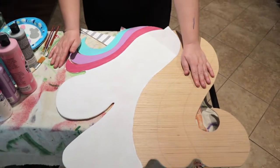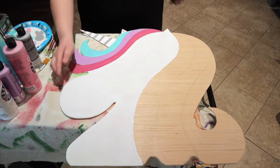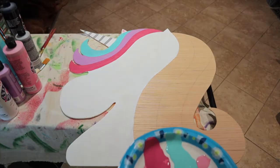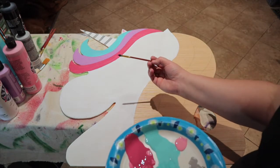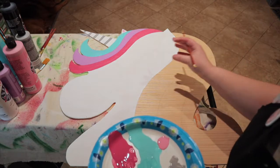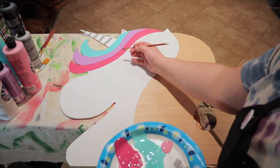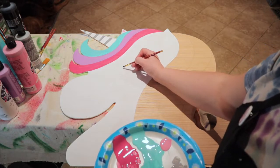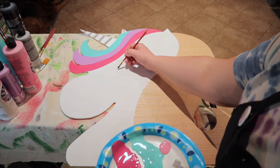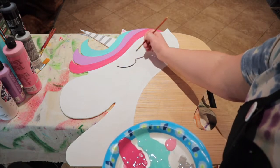Before I move on to the other half, I'm gonna go ahead and teach you guys how to paint on the eye and the mouth. So now we're gonna take our small paintbrush with a little bit of black paint and find the center of the face. And you can do the eye this way, or I think I'm gonna do mine more long ways, like this.